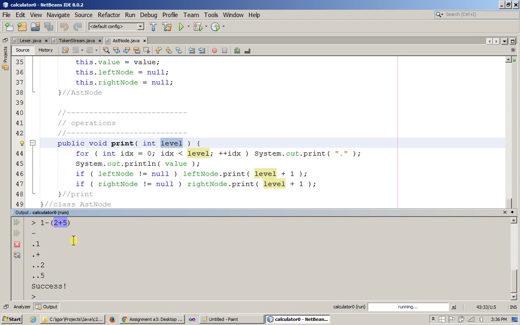So you should get a sense that this is really just an expression like the rest of the expression, but it's treated as a separate unit inside parentheses, right? So what it does, it just has the plus right there, and the plus operates on 2 and 5, and of course the plus itself already starts at level 1, so therefore its left and right get printed at the next level.